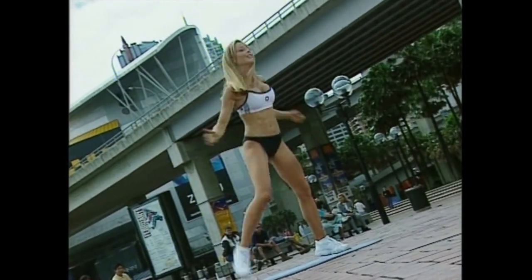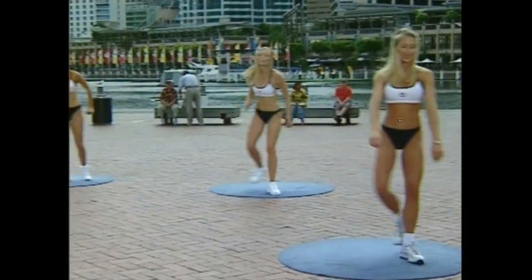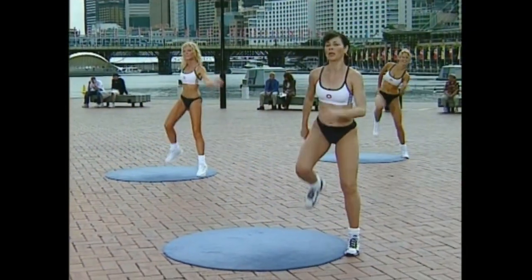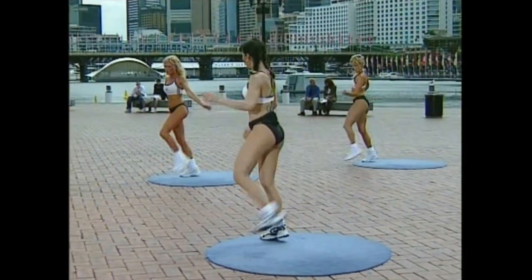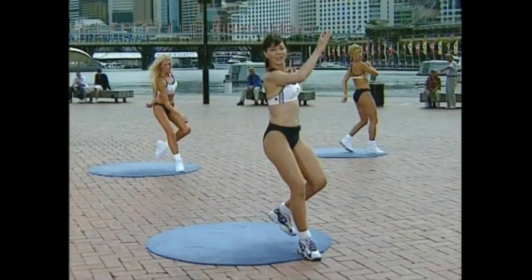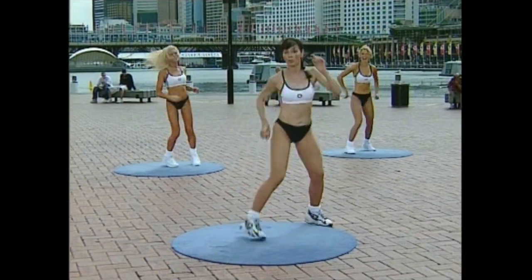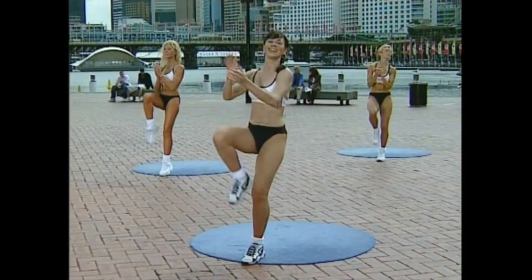Ready for those grapevines. Here they come. Knee goes up to the body. Knee goes up to the body. Knee goes up to the body. Mambo chasse, go. Ho. Fly. Turn it if you want. Straight into those marches. Good job.